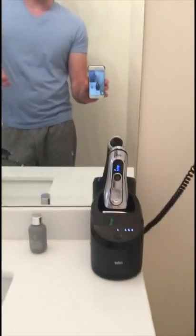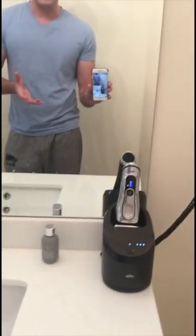The whole package — the look, the feel, the cleaning station, and the better shave — it's at least better than my old razor. It depends on what price point you want to spend. It is a very expensive razor. But what I can say is that it does give a better shave once you figure out how to actually use it properly, compared to my old razor. Anyways, I hope these videos were useful to someone out there. If you have any questions, just send me a comment and I'll try to respond. Thank you.